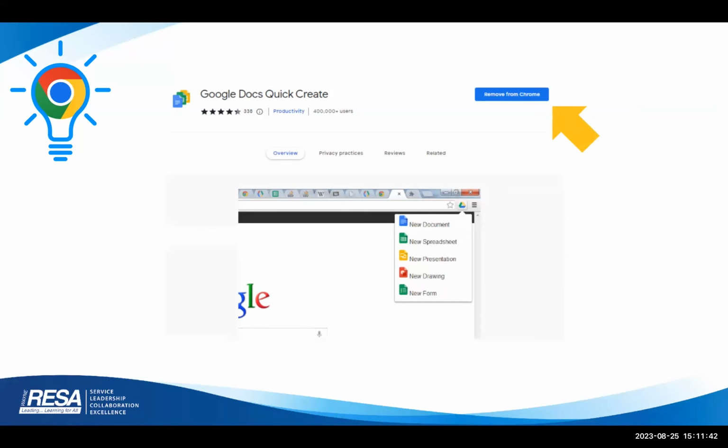When you find an app that you really like or an extension that you really like, you're going to click Add to Chrome. If you've already added it, you'll see that blue rectangle there where the yellow arrow is pointing, that will say Remove from Chrome rather than Add to Chrome if you already have it. So this one is clearly one that I've already added. So it doesn't give me the option to add it again, just to remove it.